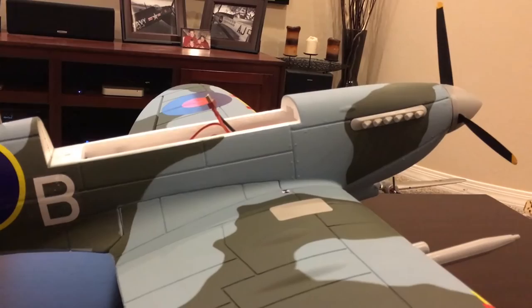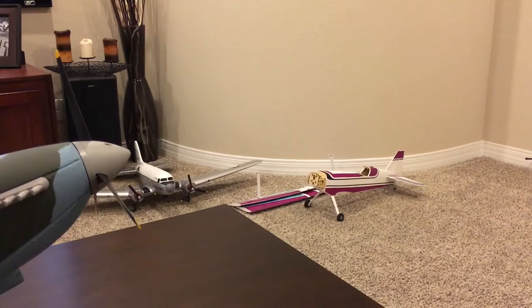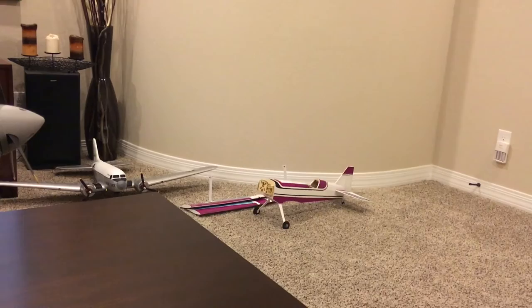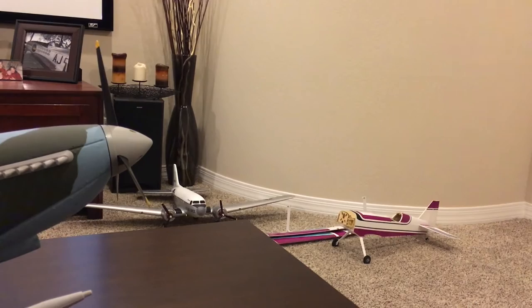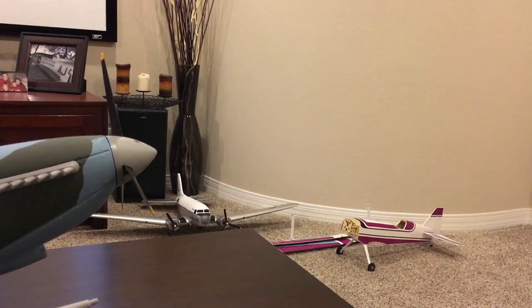That's the build review for the Dynam Spitfire. Quick update on the biplane: I'm at a crossroads with that plane right now. It has some problems — not the least of which is that the control surfaces are asymmetrical, the ailerons aren't cut evenly on both sides. The Monocoat covering I did get to a passable point, but every time I look at it I keep thinking I want to cut it off and start over. Look for an updated video on that soon — I put it on pause to finish this Dynam instead.